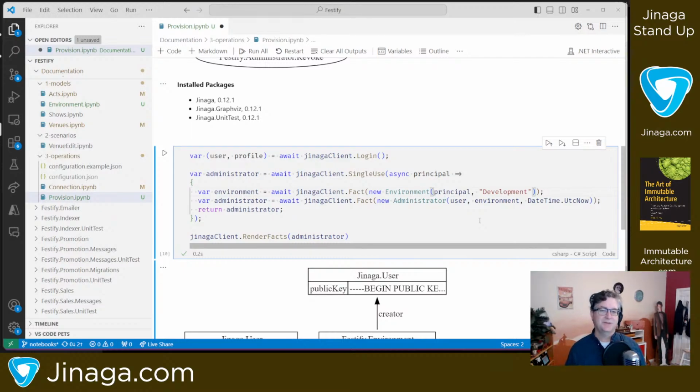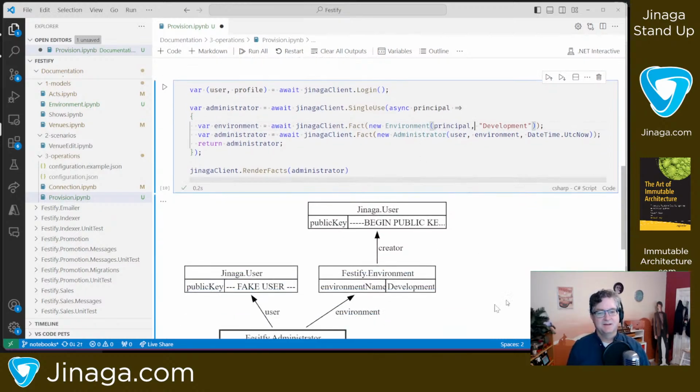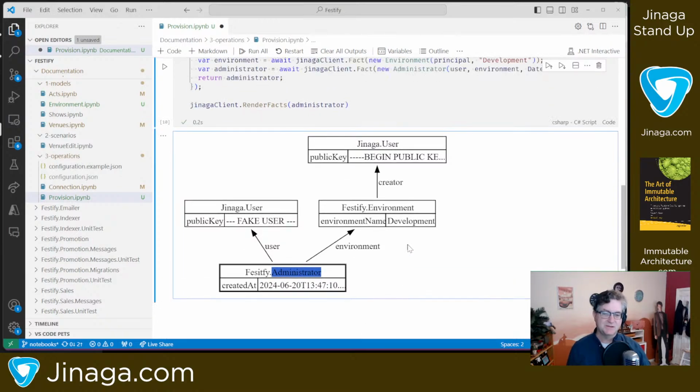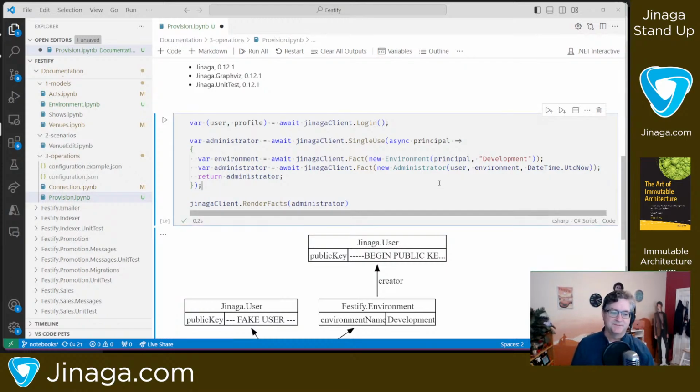Actually, there is a way that you can get inside of the Jinaga database, and you can kind of convince it to do the right thing. And that all has to do with the fact that these administrators and their revocations are not causally related to one another. So you can kind of rewind time and say, imagine that I'm still authorized, and this is what I did back then. So there is a way, but still be careful not to get into that situation. All right, so this is how you might use a notebook in order to set up a brand new environment.